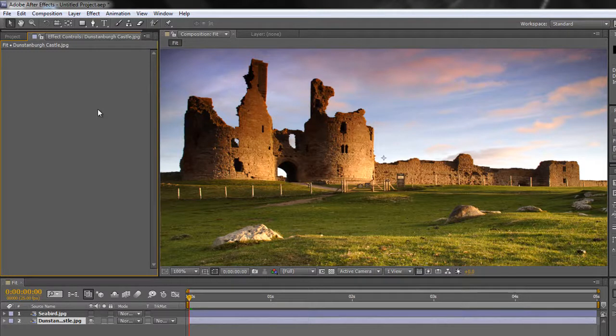And solid layers can be used for all kinds of things, not just for applying effects. Solid layers are used extensively all the way through the production workflow. They can be put into 3D space, you can change them, you can draw on them, you can use them to create shapes. There's an awful lot of bits and pieces, you can animate them. Loads of things with solids. So how do we create a solid?